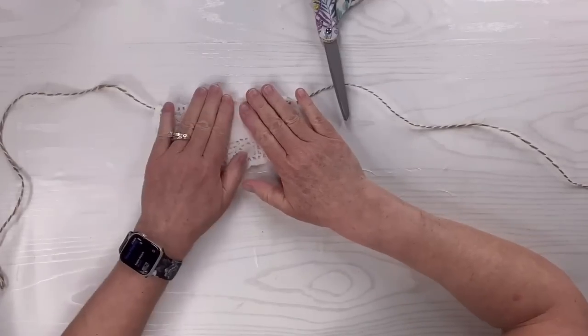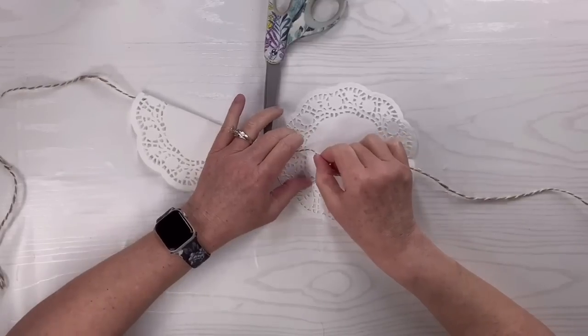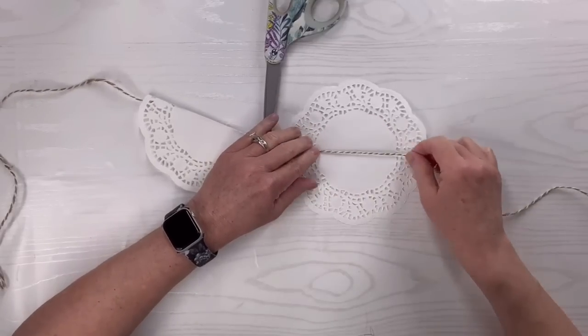You don't have to use hot glue, by the way. You could use tacky glue, whatever you want. I just happen to have my hot glue out and ready to go, and you really can't tell the difference.